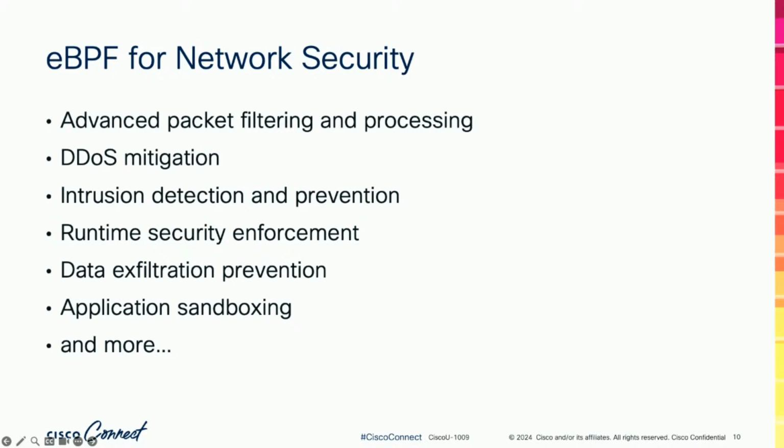You can do DDoS mitigation as well, be able to identify when that happens and be able to quickly react to that, leveraging eBPF. You can also do things like intrusion detection and prevention, runtime security enforcement, data exfiltration prevention, application sandboxing. There's a huge list of use cases that are available. And we're going to cover some of them today, such as tracing system calls, as well as packet filtering.